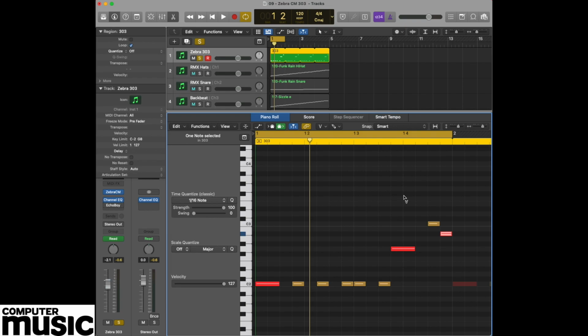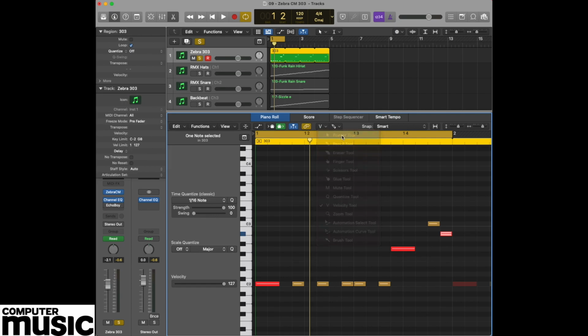Now, we should explain that the velocities that you could use can vary. It's a good idea to set the velocities for all of the notes to the same value to start with. And a good place to start would be a value of 100, which is the one that we've used here, or a value of something like 64, because 64 is the halfway position between 0 and 127, which is the scale that velocities work on, in line with all other MIDI continuous controller values. Either way, you can create some very cool and authentic sounding 303 loops with this technique.